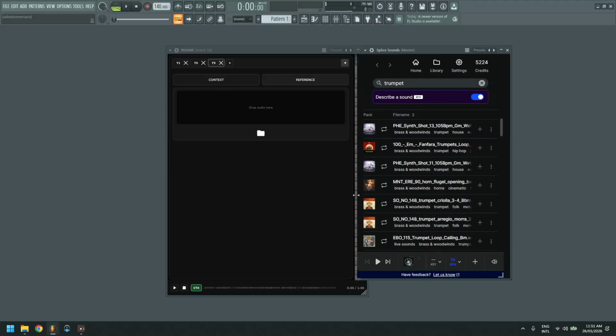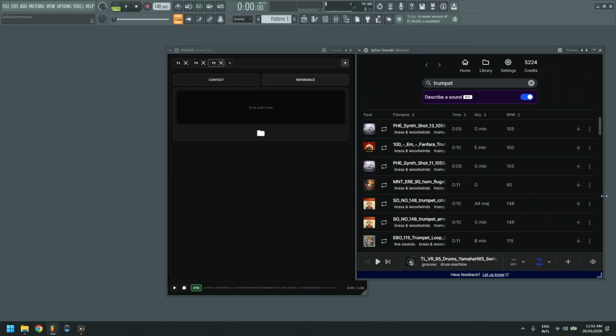I mean, we don't care what key it's in, what BPM it is, at all. Perfect. So, for references, let's say the best thing is to put in samples that are around 10 seconds long.